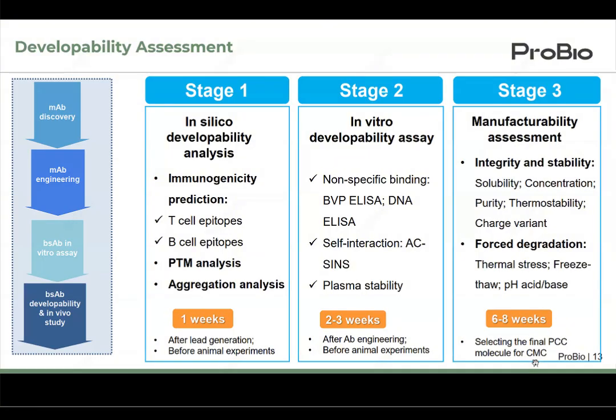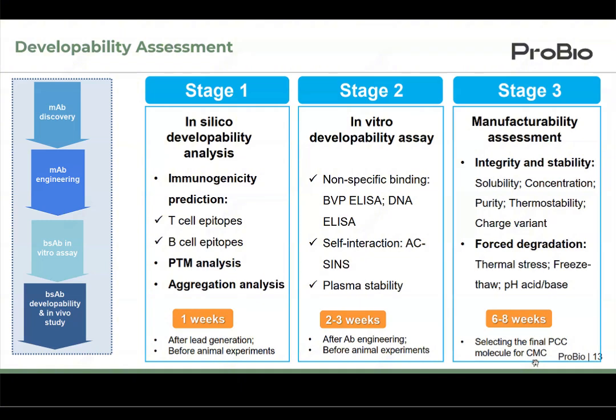The second stage is when you do the cell-based assays. In addition to the functional assays, you can also assess non-specific binding by BVP ELISA and DNA ELISA, self-interaction by AC-SINS, and also plasma stability. And the third stage is when you have completed all the engineering and the in vitro evaluations.